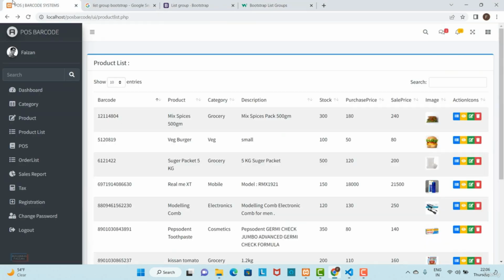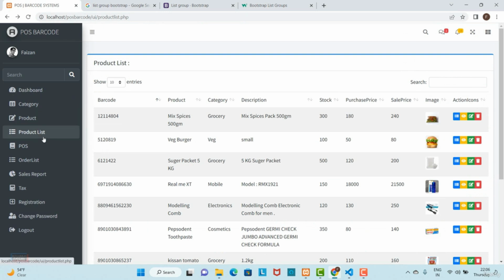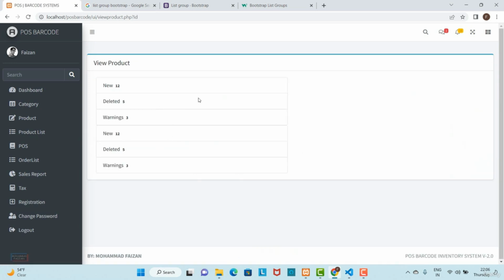What is the output? Refresh. Let's go on product list. Product list, no, let's go on view product file. Okay, you can see here.